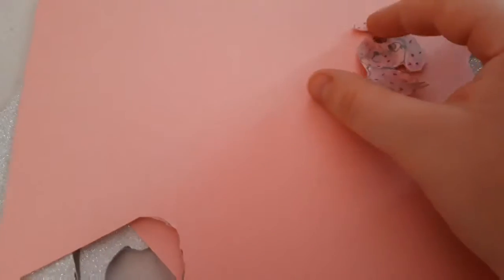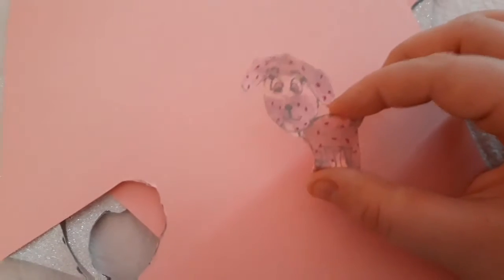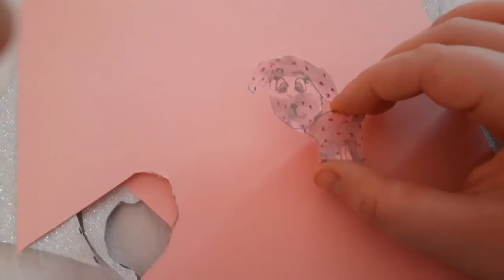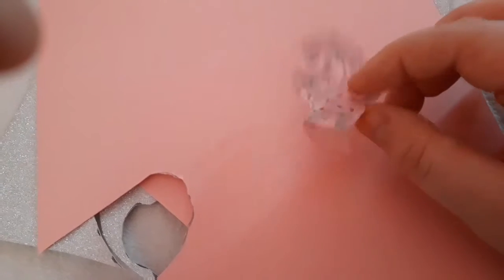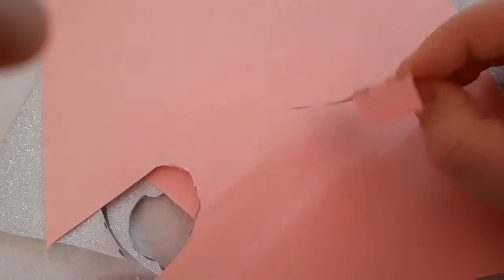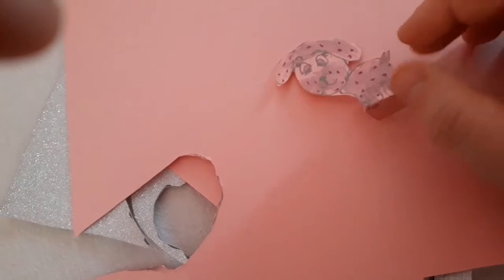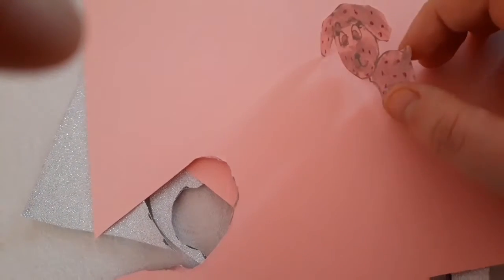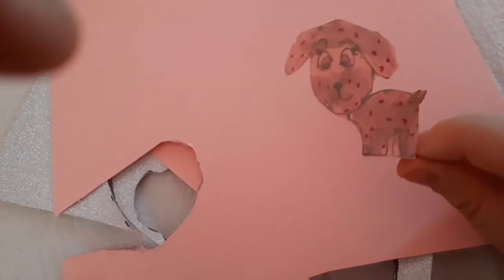Okay, since I've cut out Cinnapop, look at this. Isn't this better than the original ones that are more expensive? Wow, I love it. And I also did this to make it more stable when it's standing up. Or maybe not as stable as I think. So I hope you would try it and it works for you.